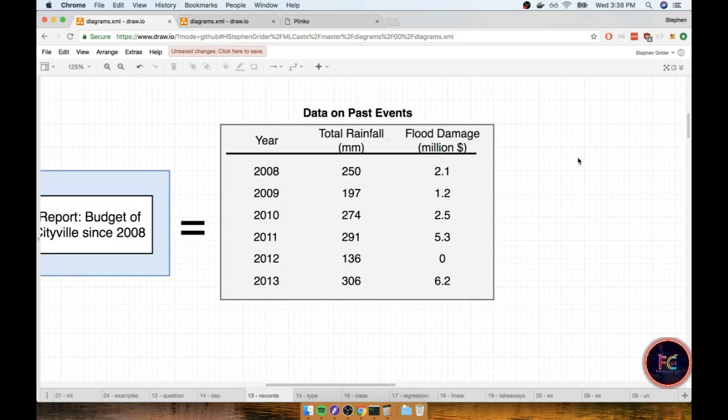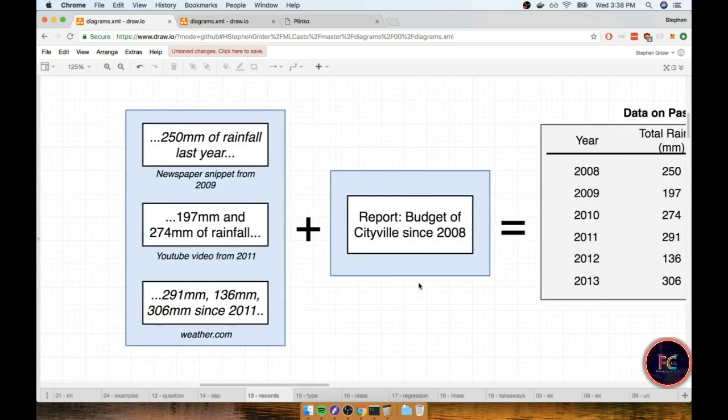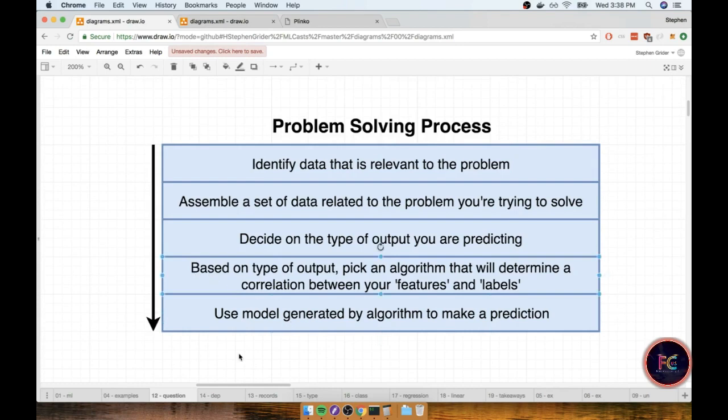So there is not like an output of we had to pay money or we didn't pay money. It's not we had to pay over $1 million or under $1 million. It is solely how much money did we spend. So this is definitely a regression type problem because we are trying to predict continuous values right here. All right, so that's a lot of talking for that one step. Let's move on to the next one.